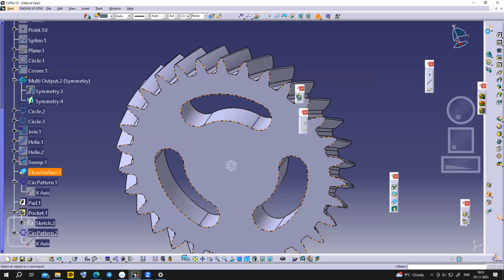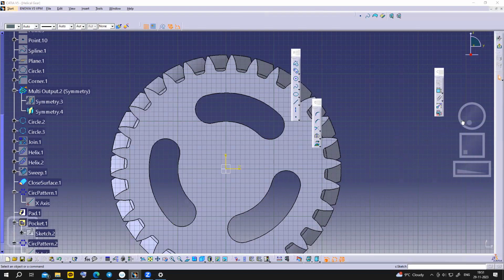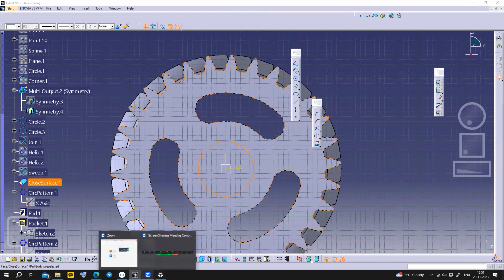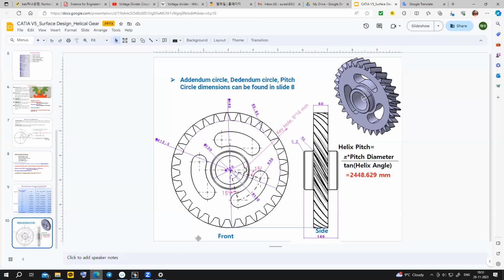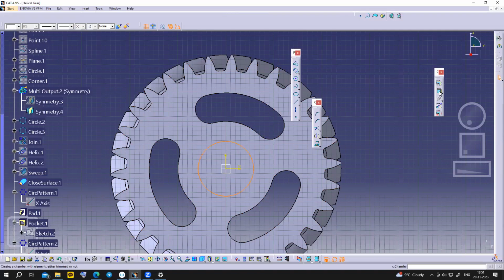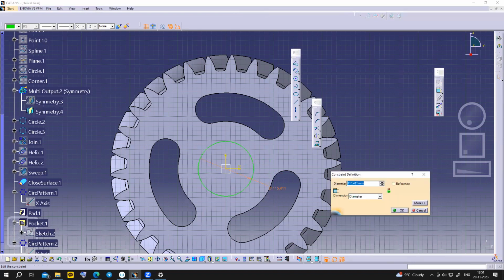So sketch, make circle. The shaft diameter is 160. I think not 100.